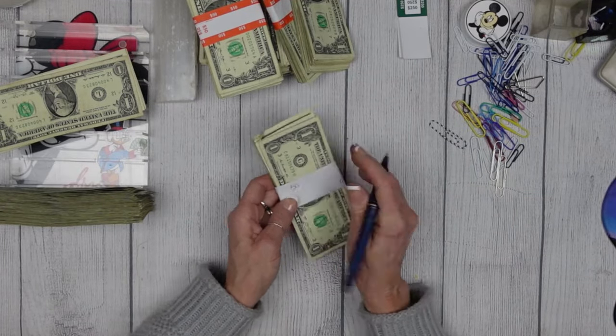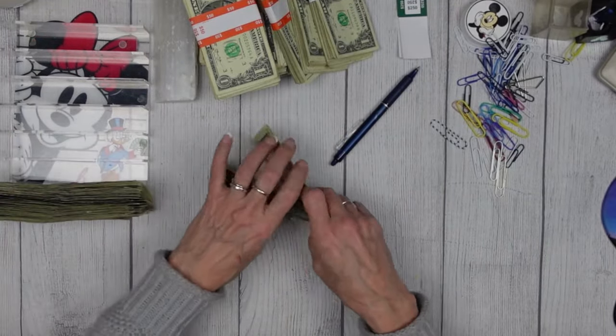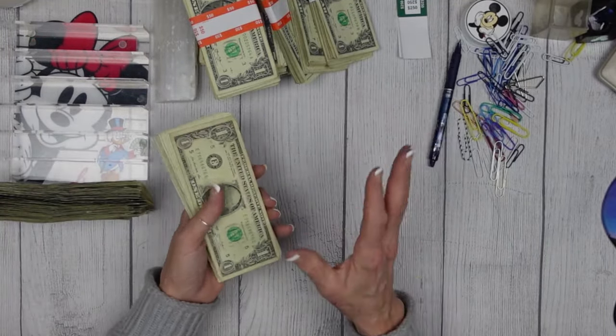So this is another 50. That's funny, right? That is 50. We had a lot of singles because of the Bucks Challenge.